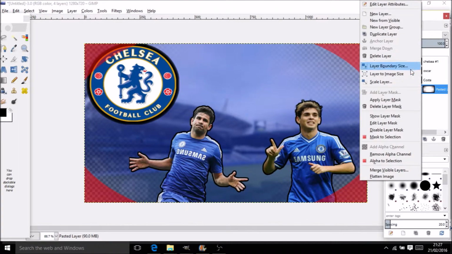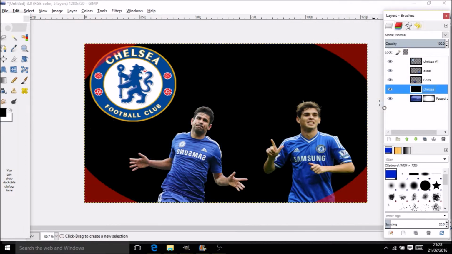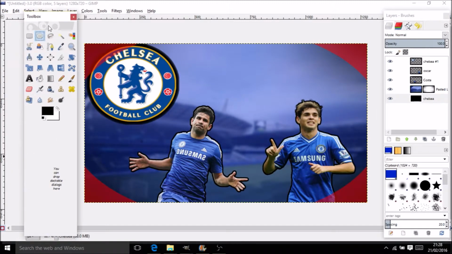And what you do afterwards, you go into new layer, but make sure this one is actually the foreground color, which is black. It needs to be black or it won't really work. And then once it does this, you just drag this underneath that and go back to this thing in the bottom left and click it again, and there you go. It's added the vignette effect, which makes it fade in and makes everything in the middle clearer. I like it, I think it looks decent.